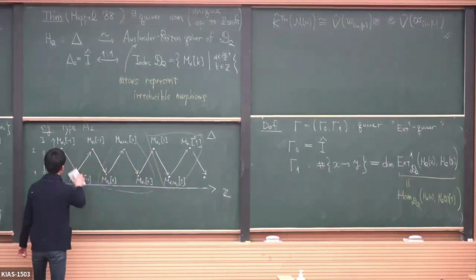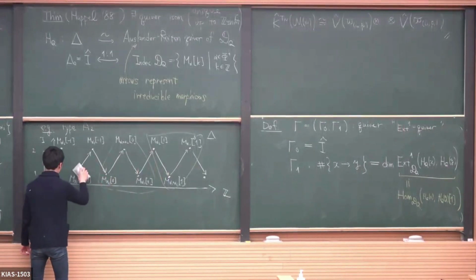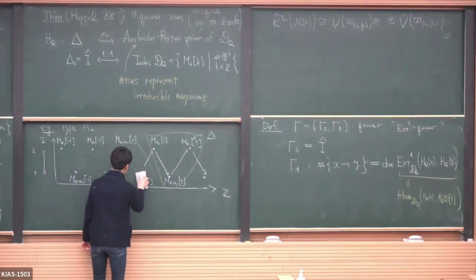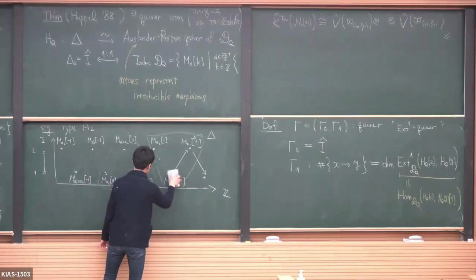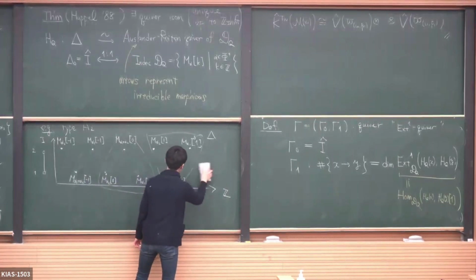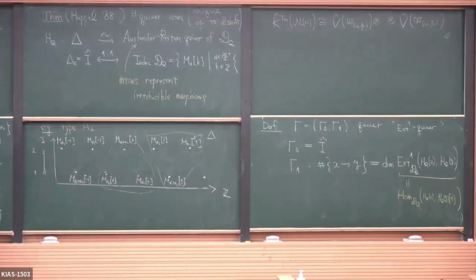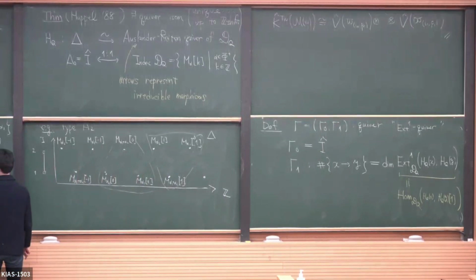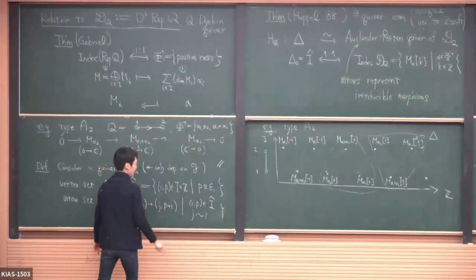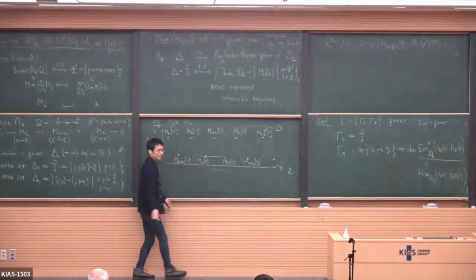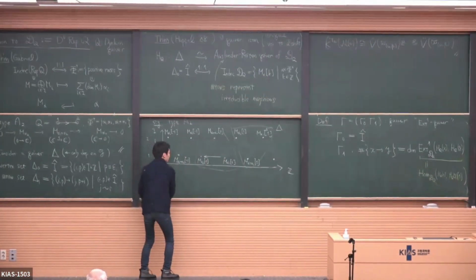So let me show this in this example. In this example, this is the quiver delta, but we consider another quiver with the same vertex set, but the arrows are given by Ext^1. So for example, this short exact sequence represents an extension Ext^1 from M alpha 2 to M alpha 1. Maybe opposite. Sorry, M alpha 1 to M alpha 2. So we have an arrow from M alpha 1 to M alpha 2 like this in the Ext quiver.